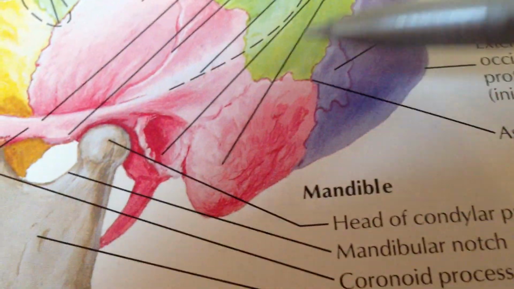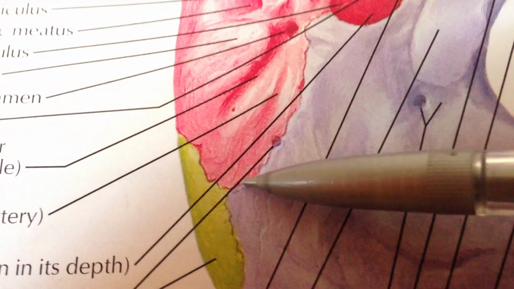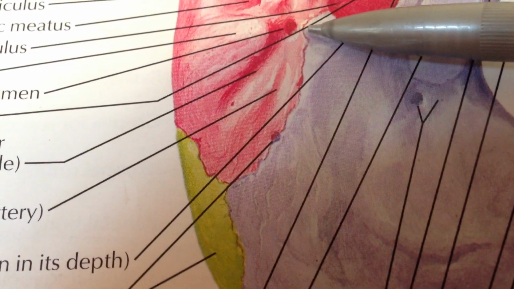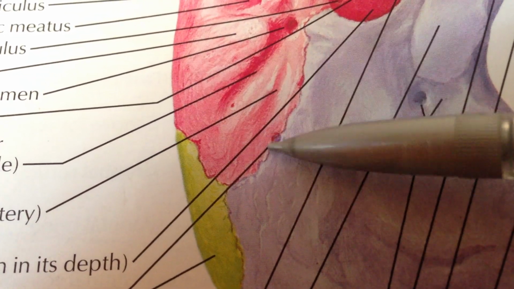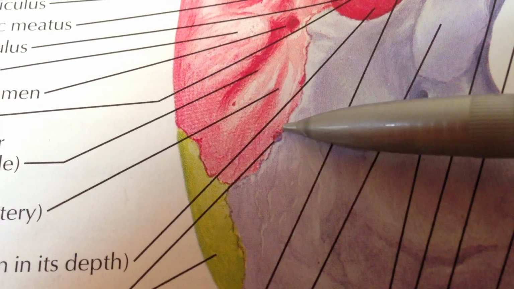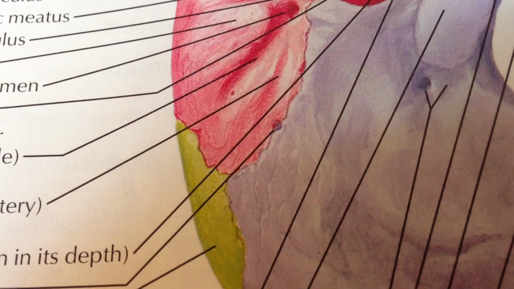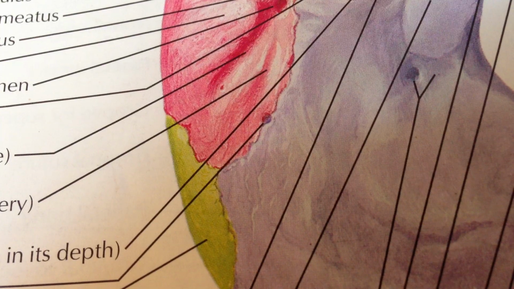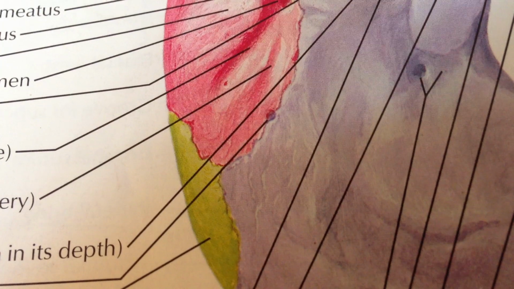Okay? Now, let's real quick use another diagram to see the occipitomastoid suture. Okay? This right here is going to be your occipitomastoid suture. And along the occipitomastoid suture, you have a foramen. That's going to be known as your mastoid foramen. Your mastoid foramen is the passageway for the mastoid emissary vein, which travels from the venous sinus, okay? And also it's going to be the external exit of the posterior meningeal artery, okay?